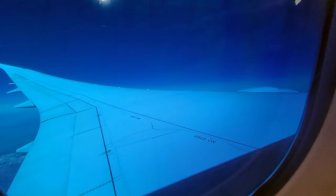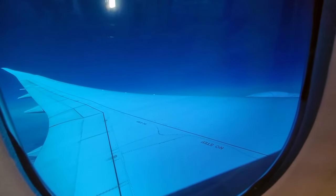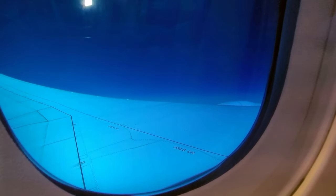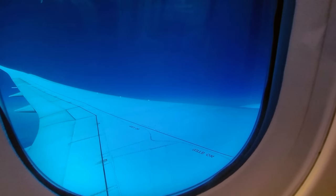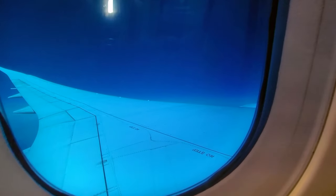Like on our weather program, we have an area of turbulence that's coming up in about 15 minutes. It should last for 20 minutes. And then there should be a second area, and we should be above all that. Going into Houston, the weather is nice. Gusty winds are at 40.